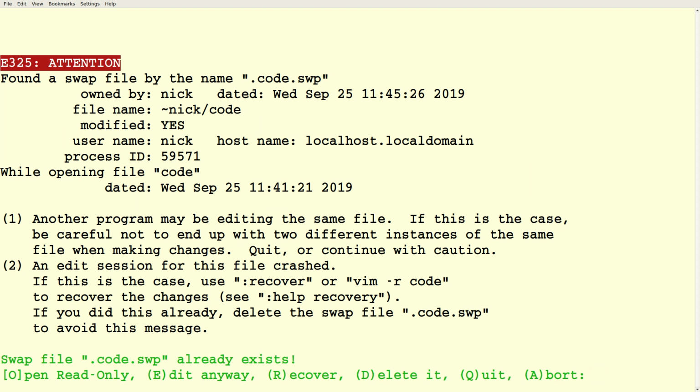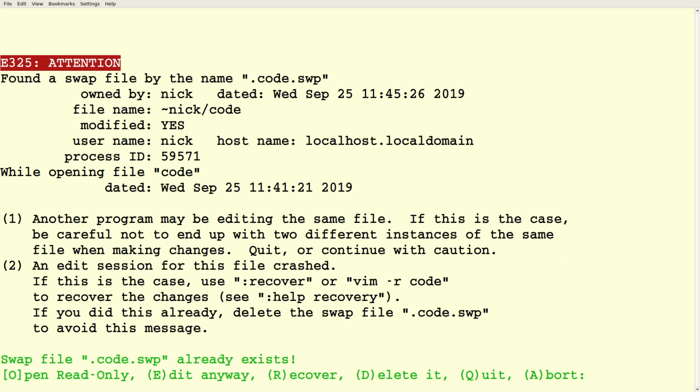What's happening is when you edit a file, VI creates a temporary file called a swap file to tell anybody else who's trying to edit this file, hey, somebody's already editing this. Because you don't want two people editing the same file at the same time. But what happened in this case was I was editing the file, and my session crashed. And now I log back in, that file saying this file is being edited is still there. And it's like, hey, somebody's already editing this.